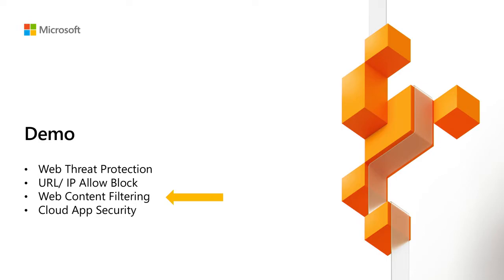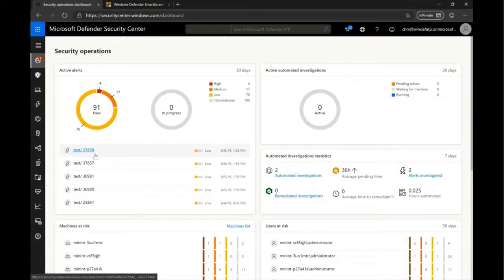OK, so now let's take a quick look at web content filtering. How many people here use web content filtering in their organizations? Lots? Not very many. Web content filtering is essentially a way that you can classify URLs and block the entire classification of those URLs. They may not be just malicious, but could be blocked according to the policy of the organization. So let's take a quick look at what that would look like.